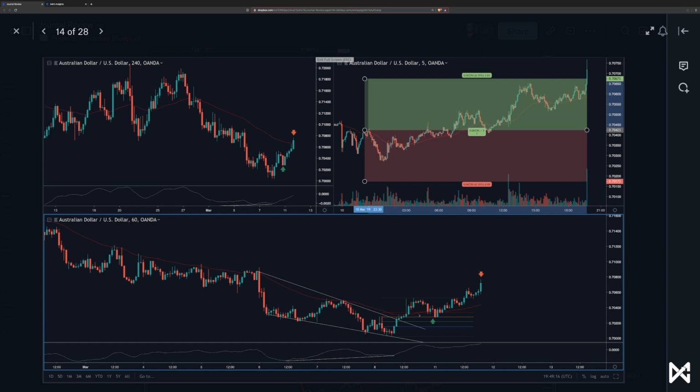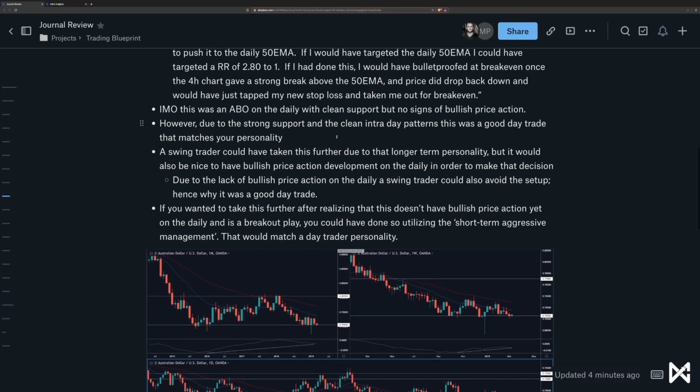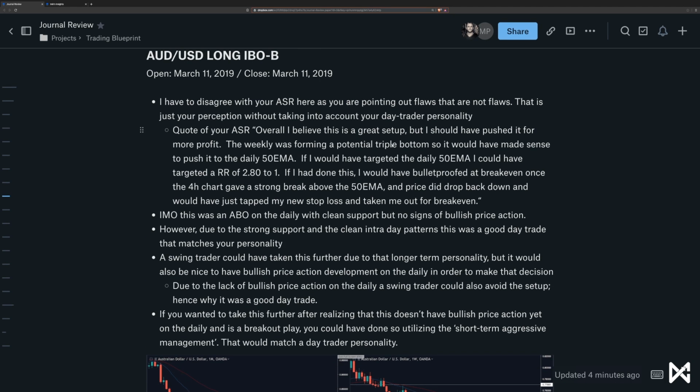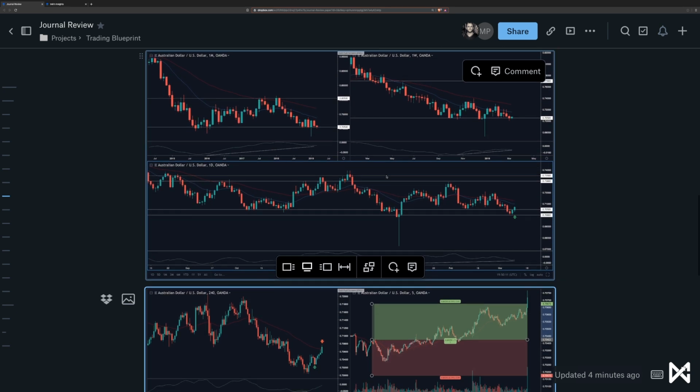It's a good IBO. The entry could have been a little bit premature just because at that point you had that big bearish candle on a 4-hour chart. But either way, you would have entered after this 1-hour bullish engulfing either way, right? That happened a little bit after. So I think the IBO is good. I think the daily support is good. I think the setup is good. The only note, that's what I meant by an incorrect flaw, right, is that this trader, as a day trader, said he should have pushed it further more as a swing trade.